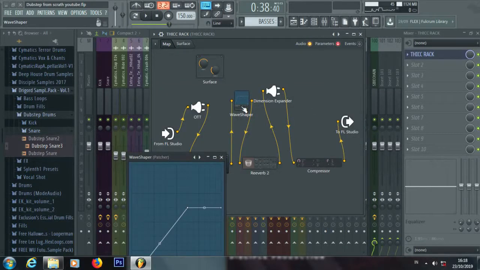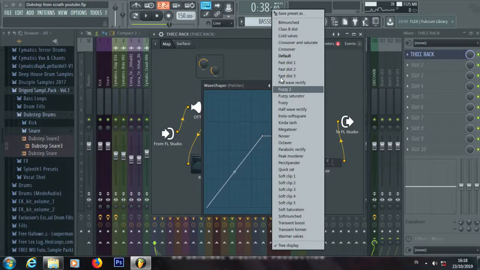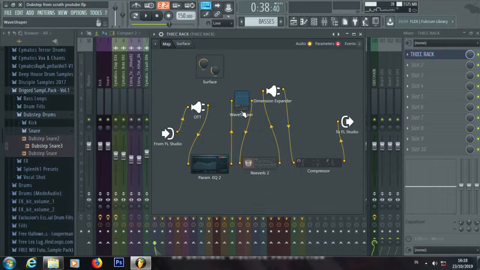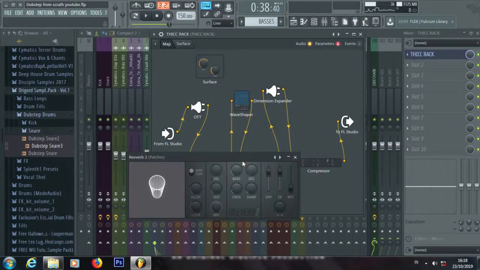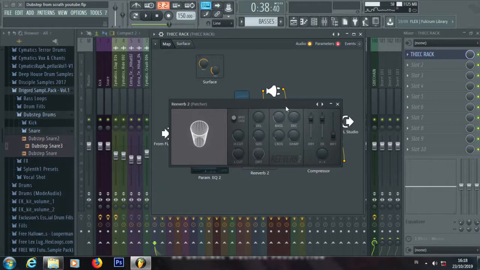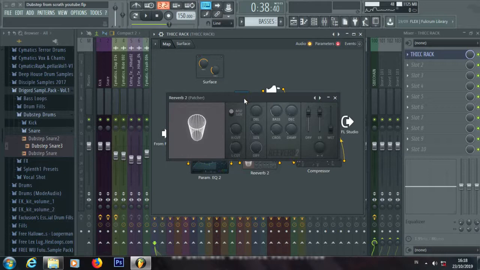And Wave Shaper with the Fast Distortion preset. It's just basically to distort. And I've got the reverb, not for the reverb thing. It's just to give some room and dimension to the basses.